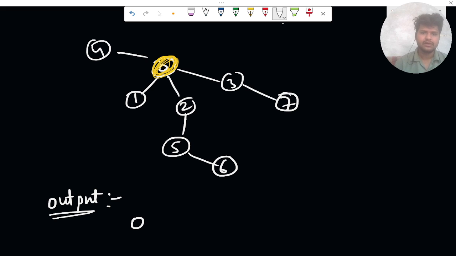First of all, we will print 0. Now we will take its neighbor nodes. As you can see, there are three neighbor nodes: this one, this one, and this one. You can pick any of them, it doesn't matter. Let's say we pick 4 first and mark it as printed. So we print 0 and 4. Now there is no neighbor node, so we will go back, or backtrack.